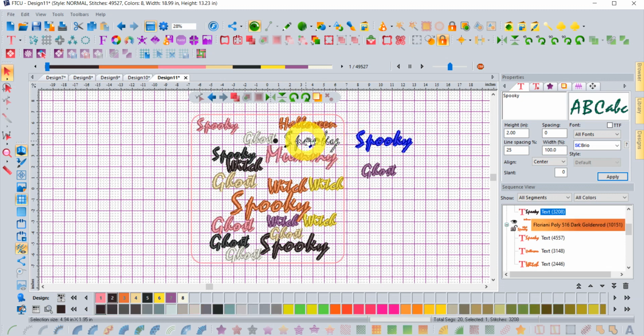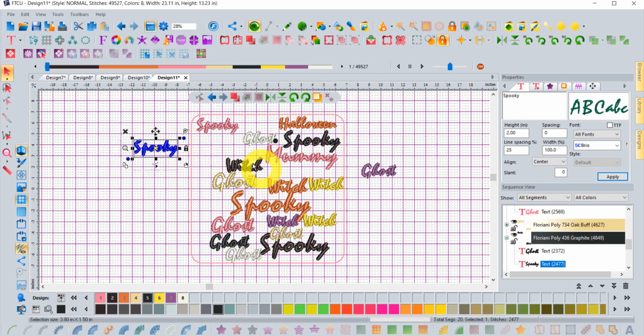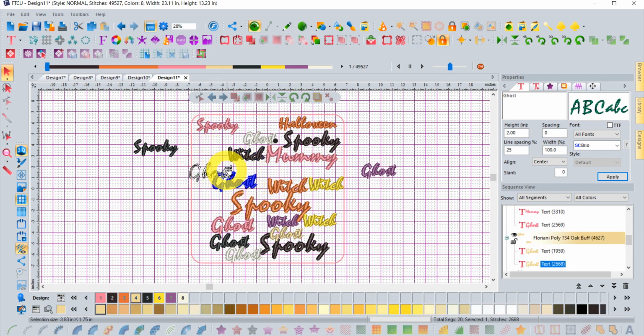And you see what I'm doing. I'm just rearranging things in kind of lines. I don't need another spooky by the spooky, but let's put witch over here. And we'd leave maybe room there for a design. So we could play around with this quite a bit and just move things how we want them.